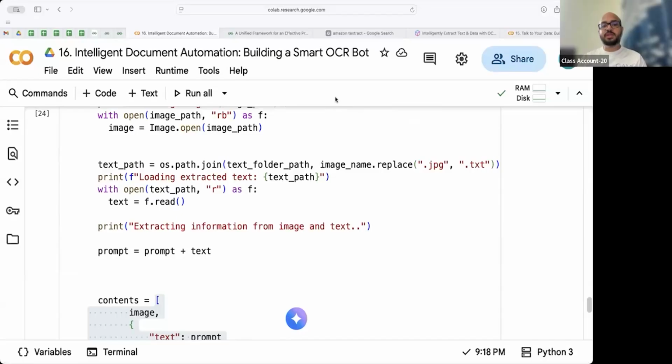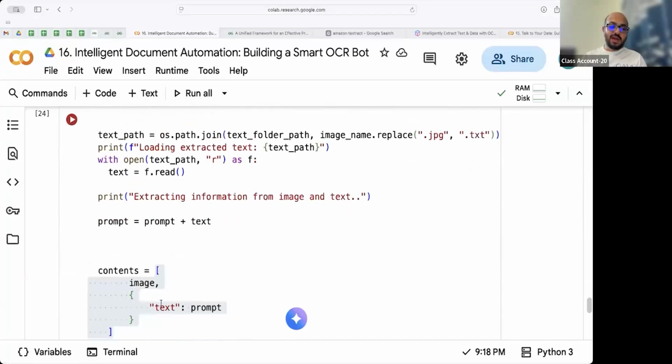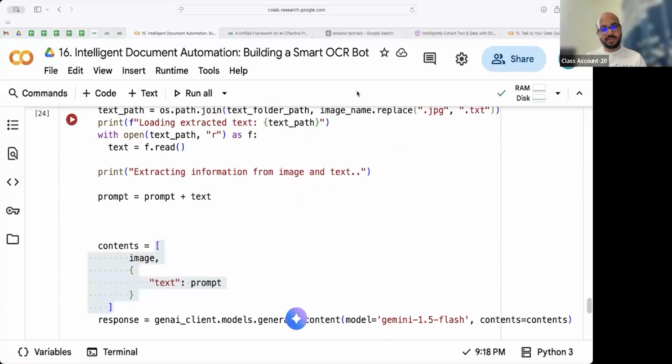Can we pass multiple images at once? Then you will have to pass them as a list. Although I do not recommend it because then it will take a lot of time to respond.